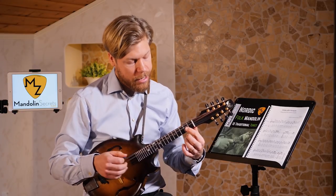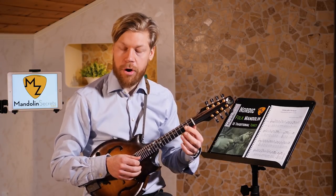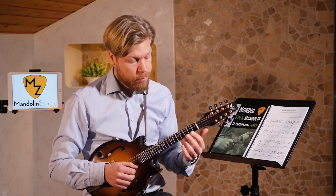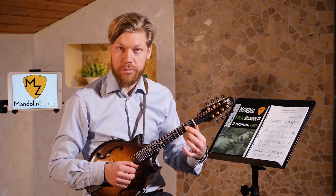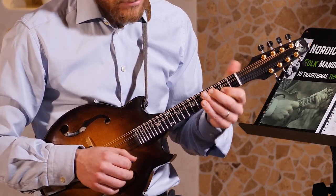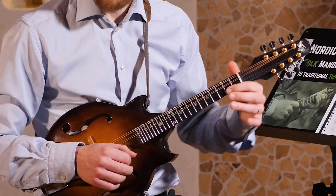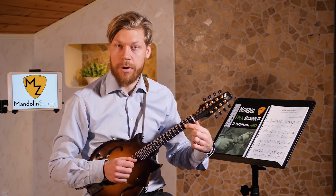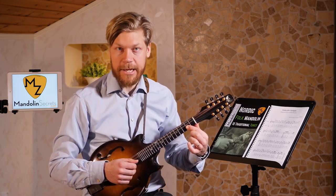One thing I can point out, in the first bar, when you're playing the F sharp, you want to press down even the B note with the first finger. You can do it in little different ways, but find a way that feels good for you, so you can press down both strings at the same time.